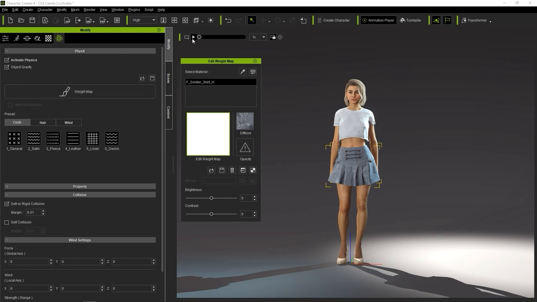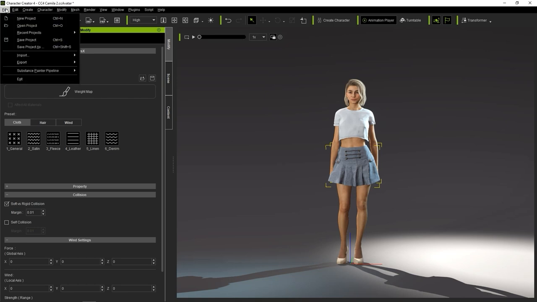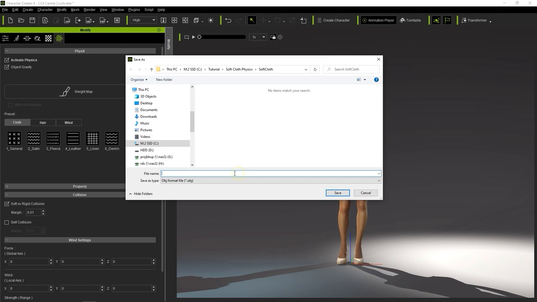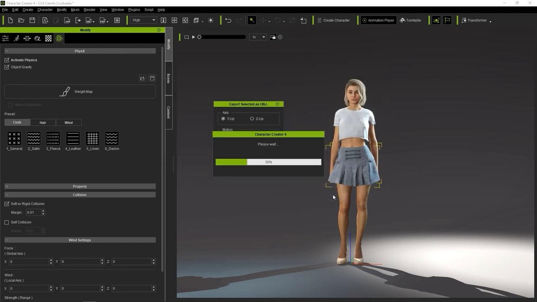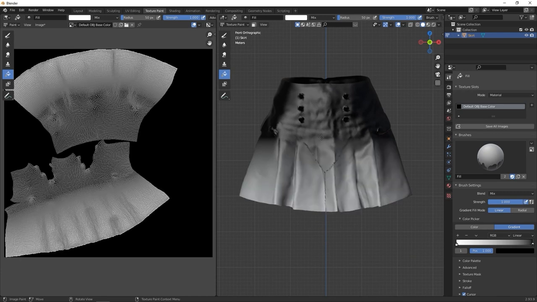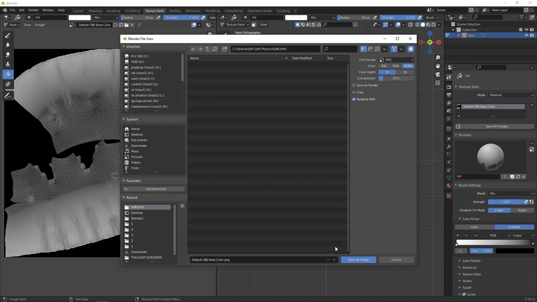The best way to get the most accurate weight map is to first export the source mesh into a 3D tool. In this case, we're going to use Blender. So, with our skirt selected, I'm going to go up and export the selected item as an OBJ. What I'm going to do next is load it up in Blender and simply draw the custom weight map in texture paint mode using a gradient. You'll see right away how it applies to the mesh of the skirt. All you need to do then is go to Image and save that as a custom PNG to load into CC4.